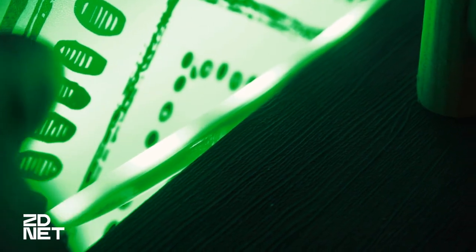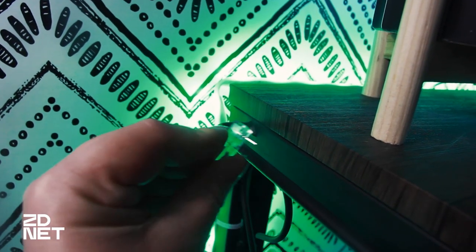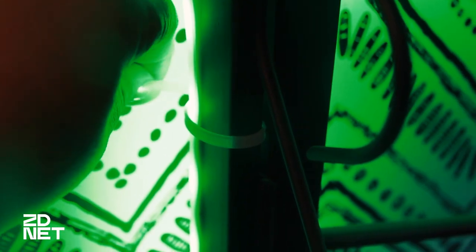However, I would recommend using both the adhesive and the mounting clips if you can. I tried the adhesive alone and the lights came down within a day. My desk has metal legs, so I couldn't really use the clips because they have nails for wood and walls — so I just skipped it altogether and DIY'd a solution with zip ties.